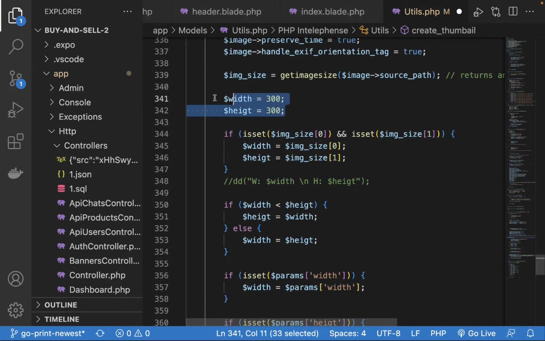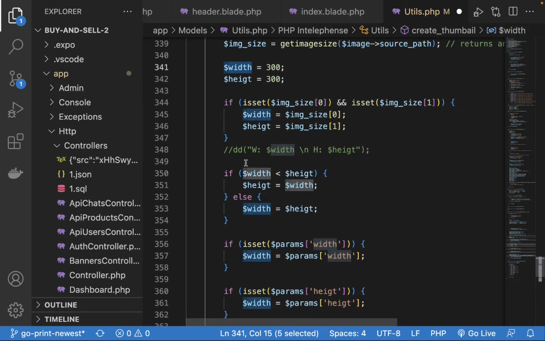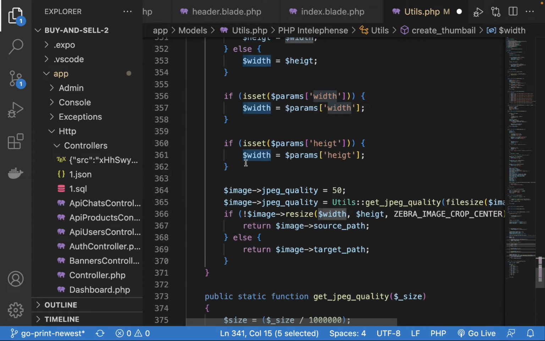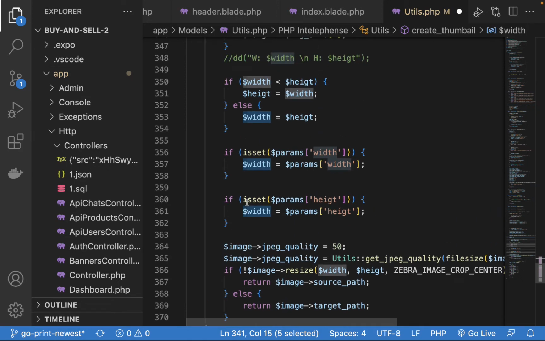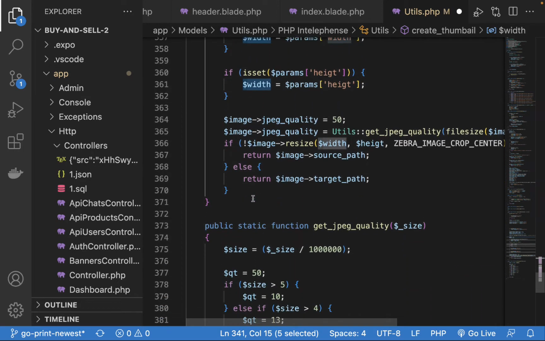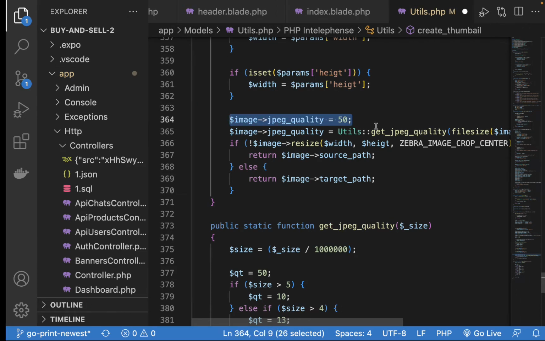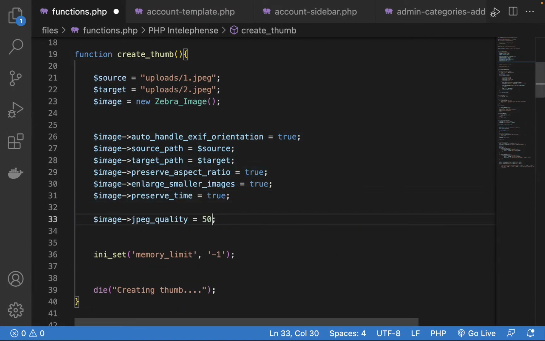Now the next thing you may want to set is the width and height of the file that you want to compress. That one you'll also handle later, I'll show you how to. Here the next thing you may need to set is the image quality. If you want to maintain the quality of the image, this is the place where you set it from. Let me just keep it simple. I'll set it to be 50.